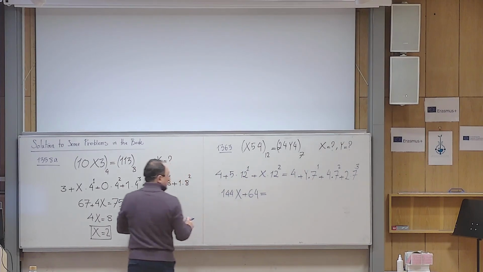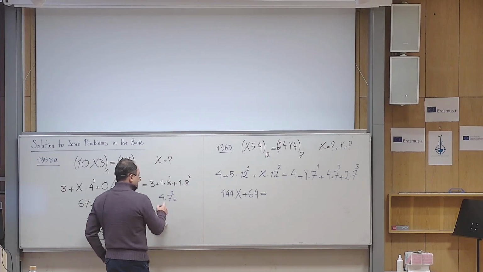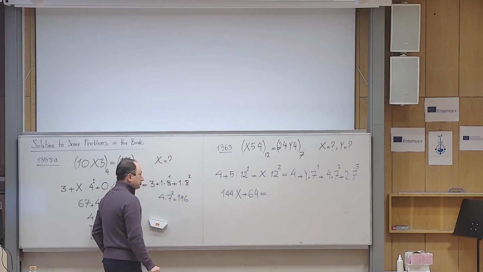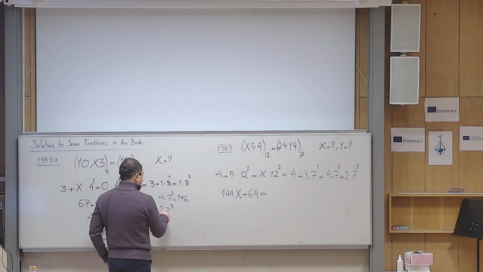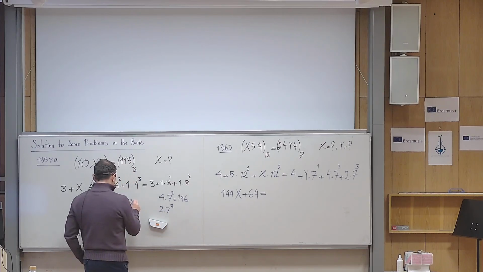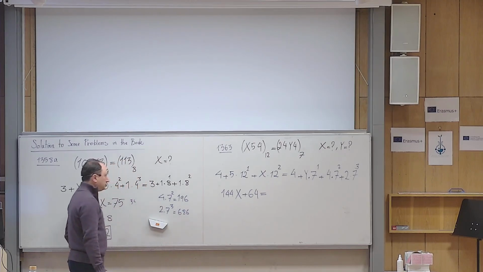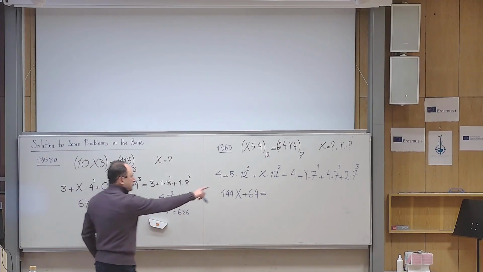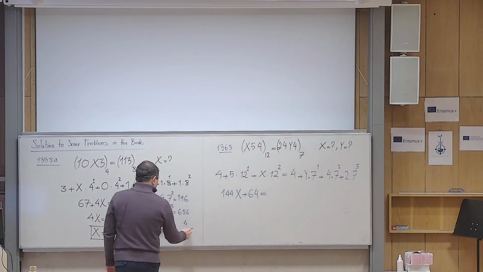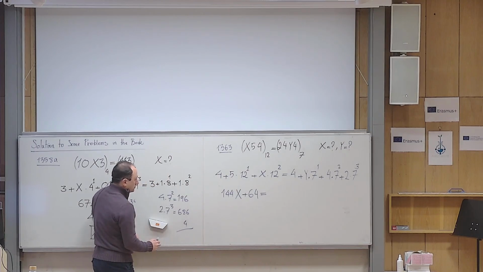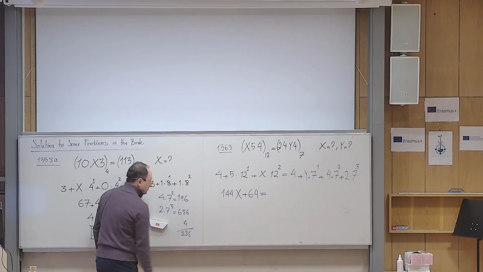So 4 times 7 to the power 2 is 196, yes? And then 2 times 7 to the power of 3. 7 to the power of 3 becomes 343. Okay, so this becomes 686. And then I have a 4 at the very end. Okay? So I take this 4 with that one, it becomes 200, and added here, it becomes 886.